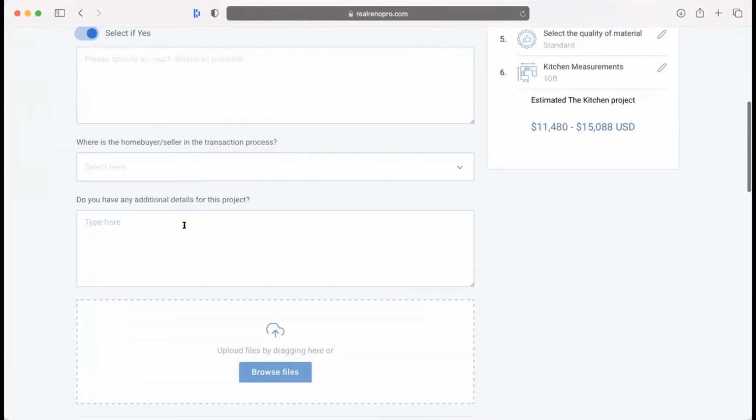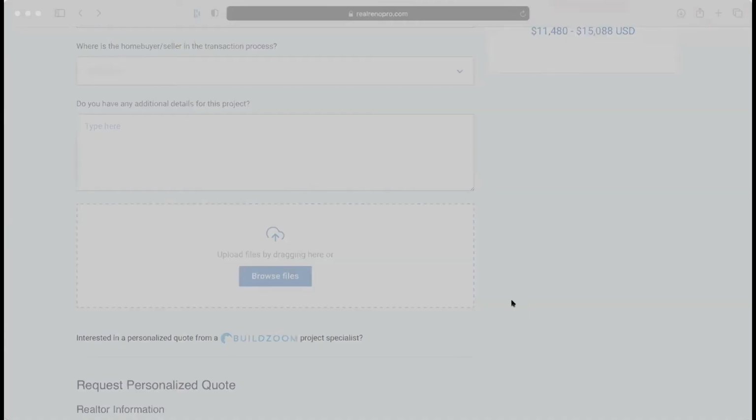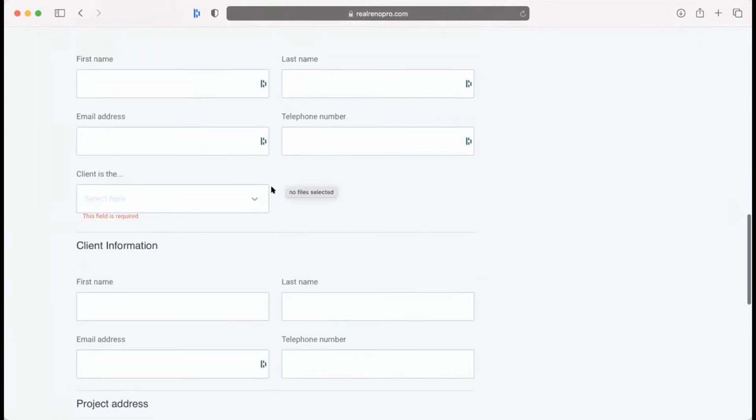And from here, you can have an other, and then we also have an uploading feature where you can upload all different types of images directly from the phone, any type of files. You can even put in this other information here, the link or the address of the listing of the property, so you can actually share that information with our project specialist right from the get-go. And it's just as simple as clicking browse and then uploading, for instance, an image and multiple files. And then here it's self-explanatory.